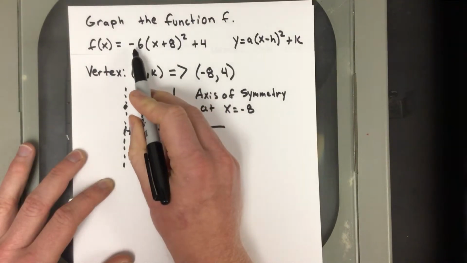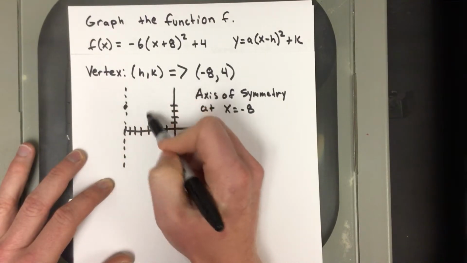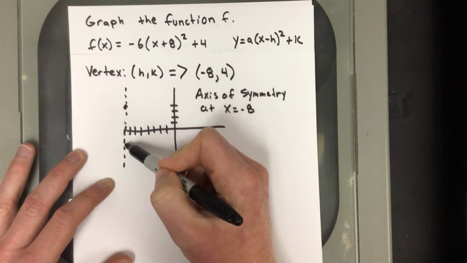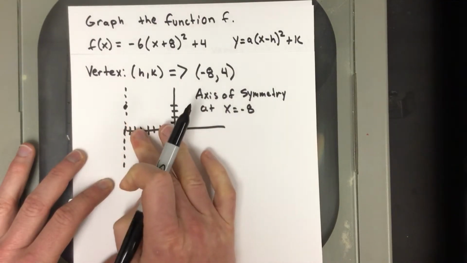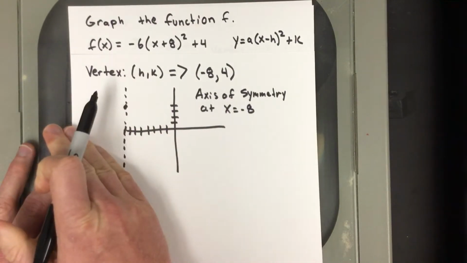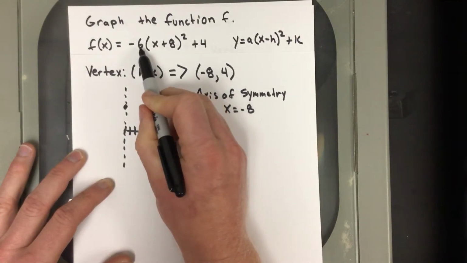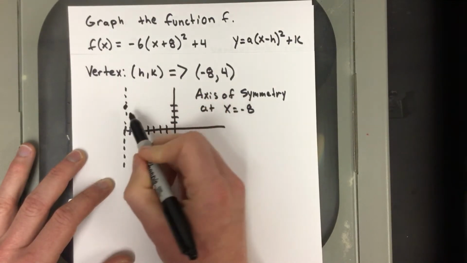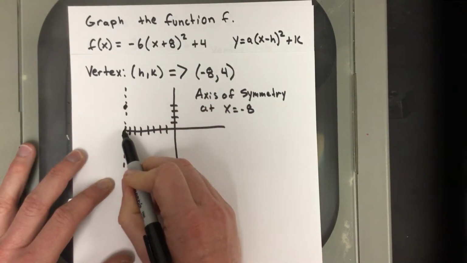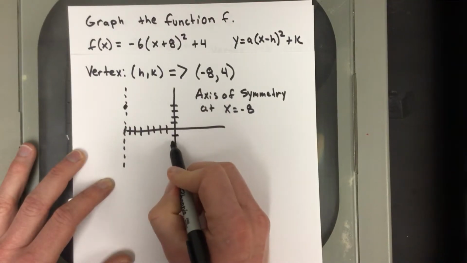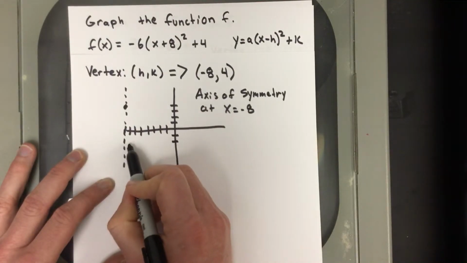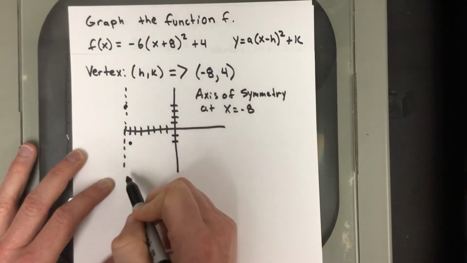This thing here with the negative tells me that this opens downwards. And the axis of symmetry says that whatever I have on this side, I need to reflect on the other side. So this says negative 6. That's actually like a slope. I can go down 6, and then over 1. So negative 6 over 1, that's one of my points.